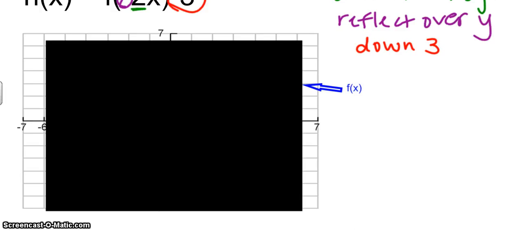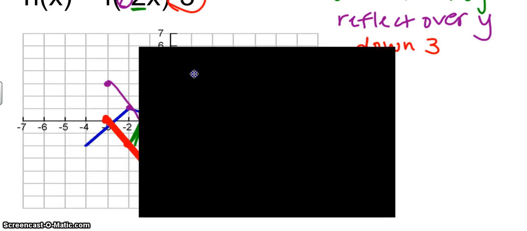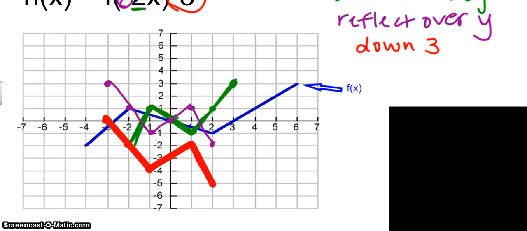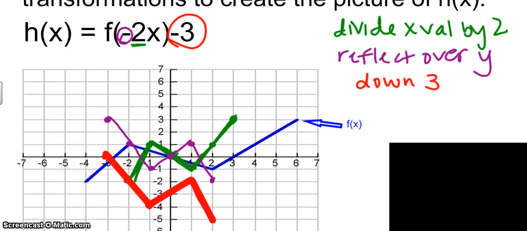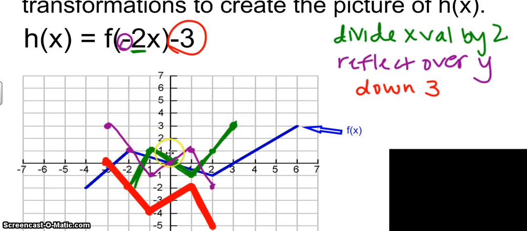And the magic of videos, time to see if your graph matches. So I've done everything in colors. The red graph is what matters. That should be your final answer. The green graph represents the horizontal shrink of 2. The purple represents reflecting, and the red represents moving down. That completes your stretching transformations.